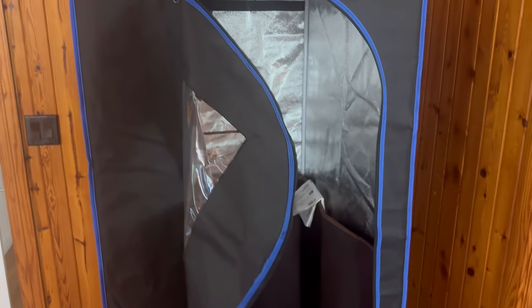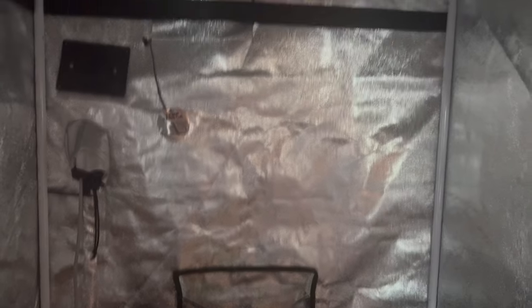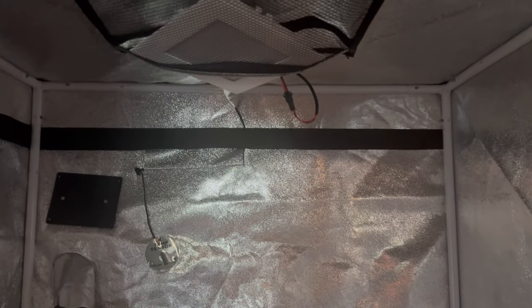Alright, so here it is. It comes with this chair and the foot heat pad. It doesn't work anymore — it's a year later. It worked really good; it might be something going on with it, I don't know. I usually hang my book up there. Here's the thermometer and stuff, you can just hang it up here — the temperature gauge — and the heat lamp that works up there.